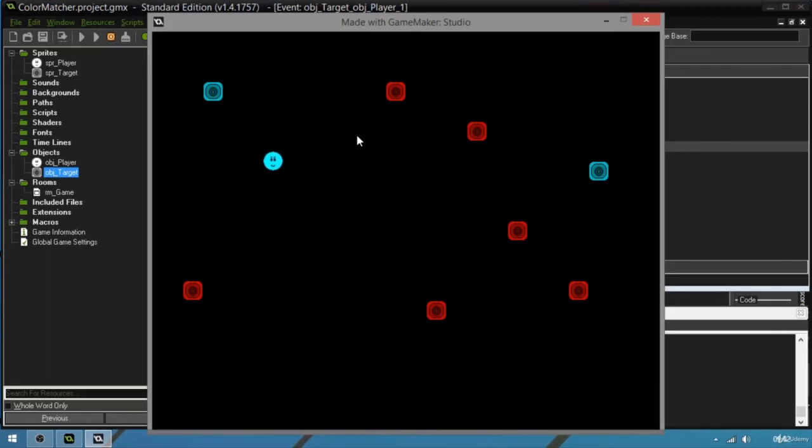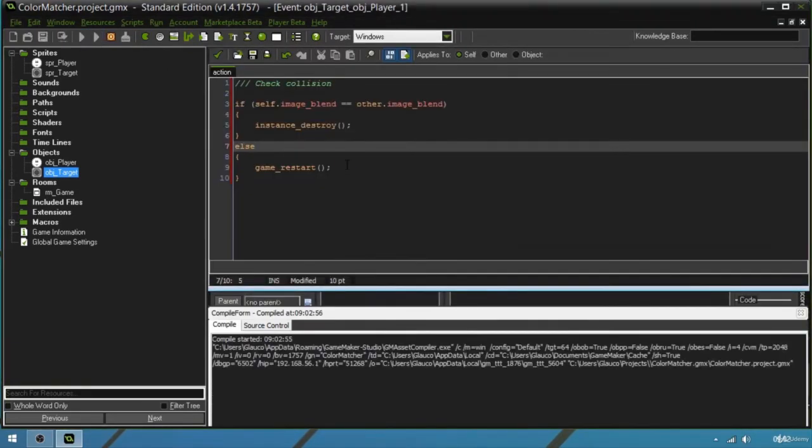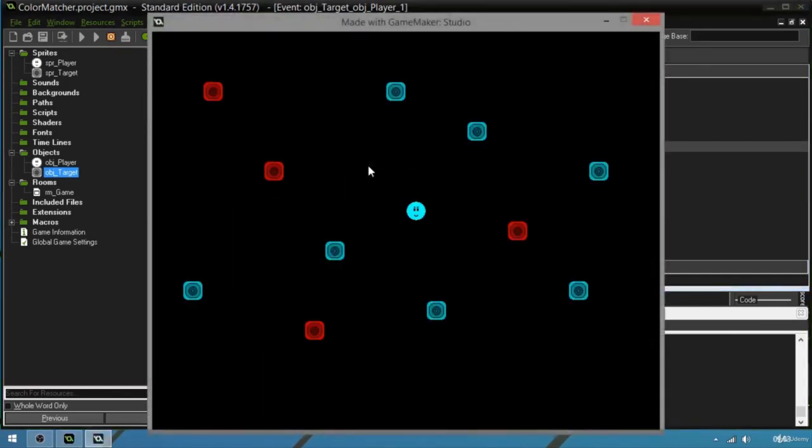We're getting there. Now what I want to do is, when we collide with the target, we want another one to appear in the game. We have a fixed amount of targets here. For example, I think I added around 10 targets. If I collect one of the targets, I want another one to appear somewhere in the game, so you always have a certain amount of targets. To do this, we need to add an abstract object, some object that is going to control the rules of the game. We're going to add this object in the next lesson.